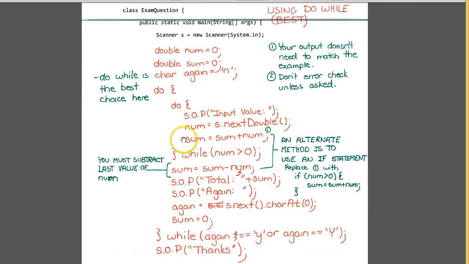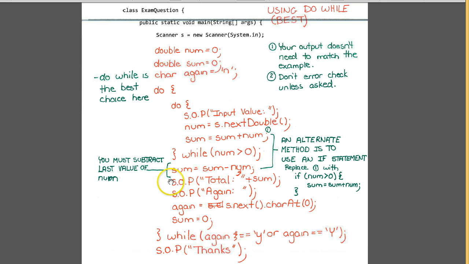Now you'll notice what we do here is every time we input a number, we add it to sum. Make sure you do that after you take the input. But the problem is that I don't want to actually include the negative value in that total. So the approach I've taken in my solution is I add every number I input into num, but as soon as I exit the loop, I subtract the most recent one I've entered. So I'm going to add the negative 99, and then I exit the loop, and then I subtract it.